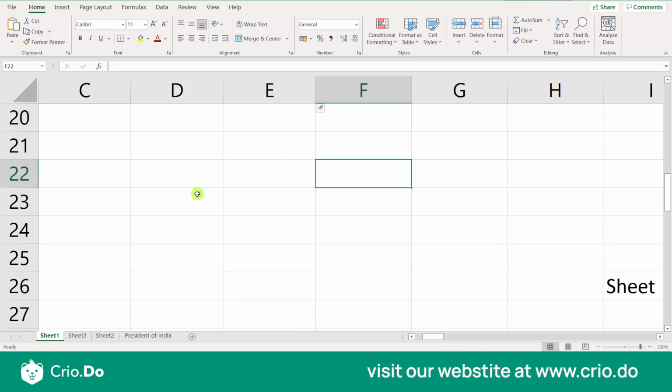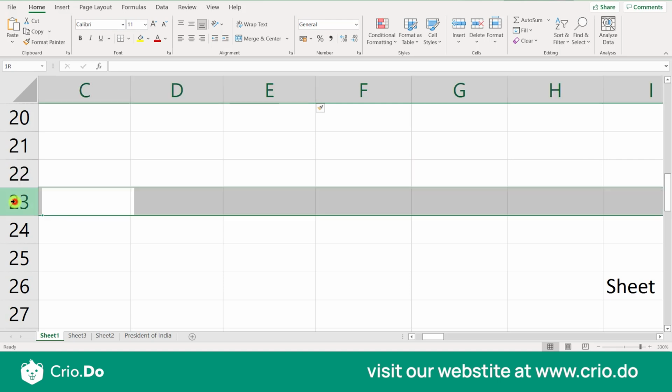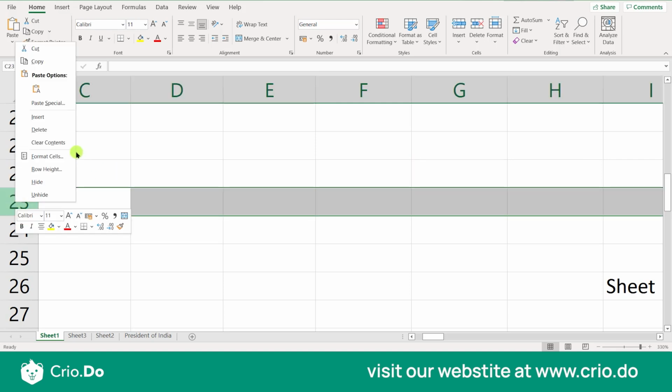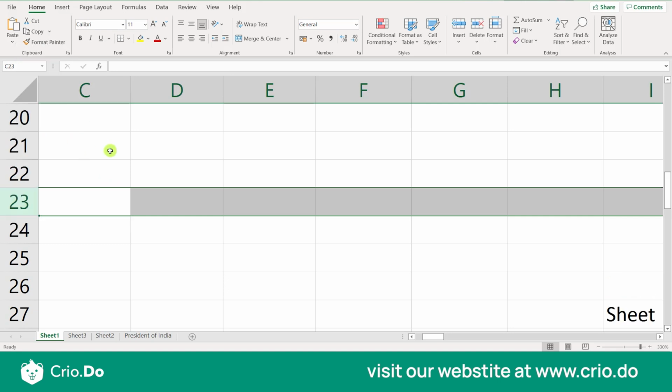So we can insert multiple rows and multiple columns using the same insert option, but this time we select multiple rows and columns, and whatever we selected, accordingly we'll get the rows and the columns. So this is the modification part. Let's come back to the slide.